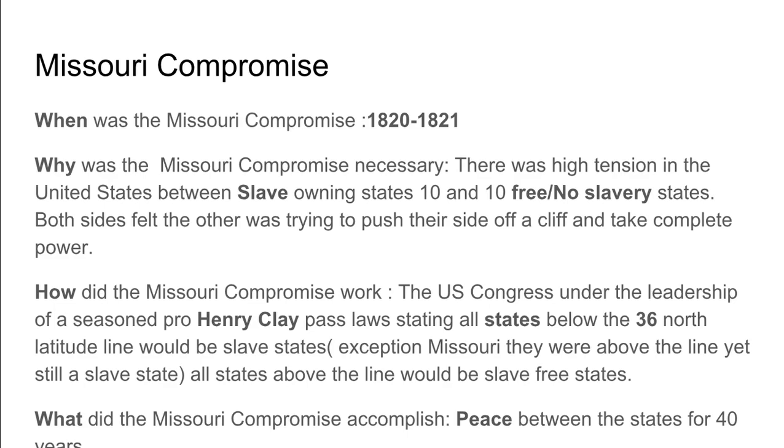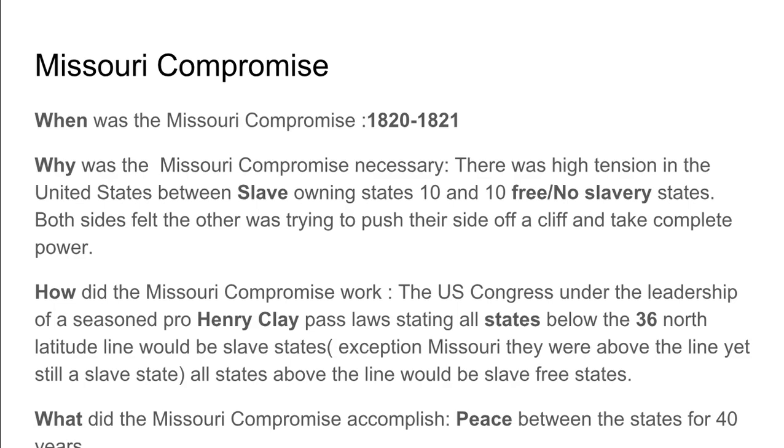And what they basically came together to say was, how is this going to be resolved for new states coming into the union? They said that if we took a look at a map, anything north of the 36 latitude line would be called no slaves. I have to correct that: it should be no slaves in those states. And anything south of there would be allowed to have slaves in them.